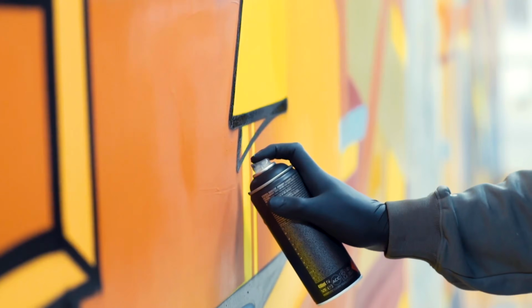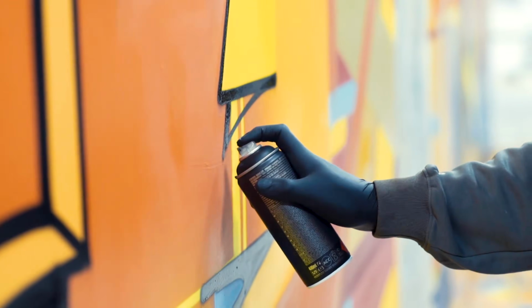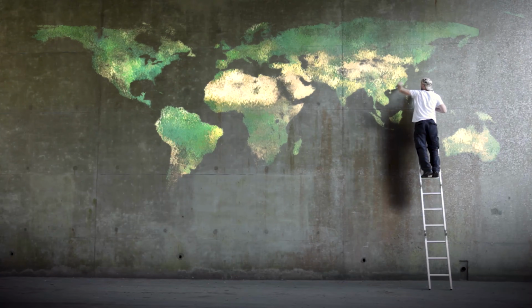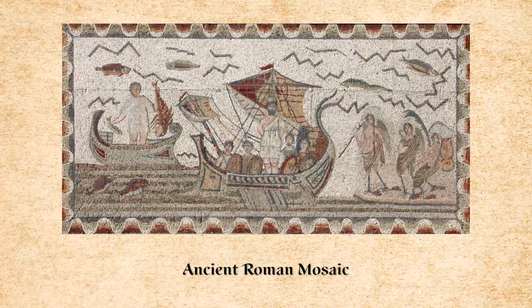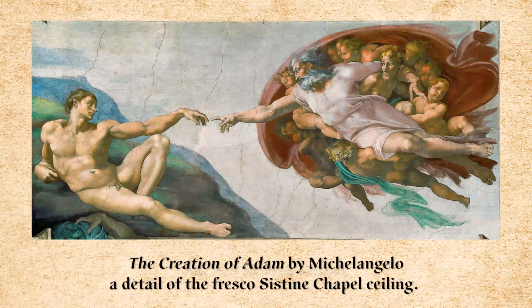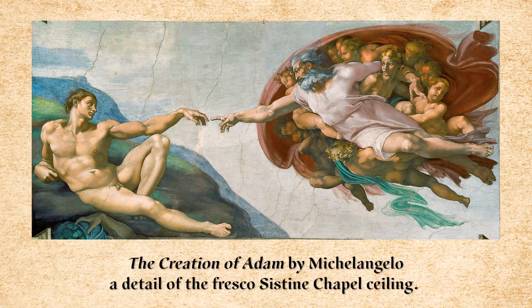Now, I compared cave painting to graffiti, and today we see graffiti as something that we put on the wall illegally. I think of it as a different form of mural painting. Now, murals are wonderful works of art put on a wall or a cave, and we remember them as mosaics, paintings, frescoes. Graffiti is just another form of a mural.